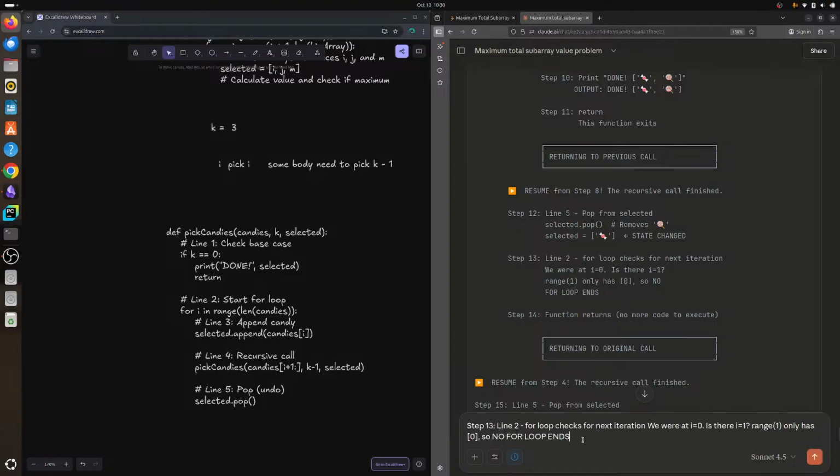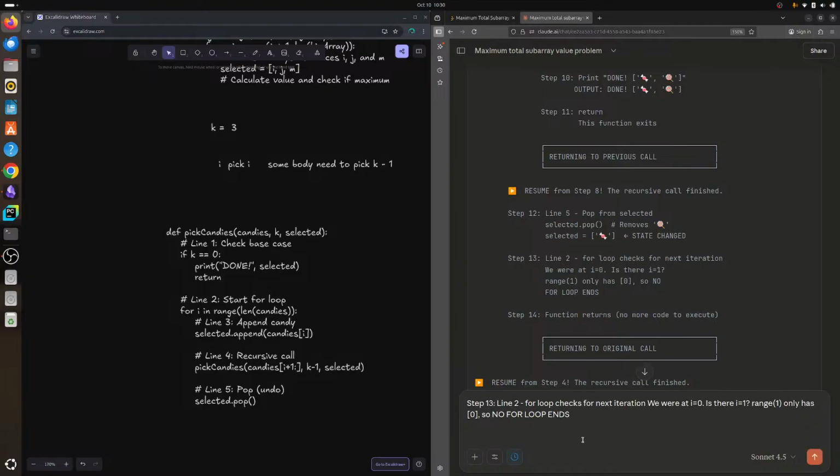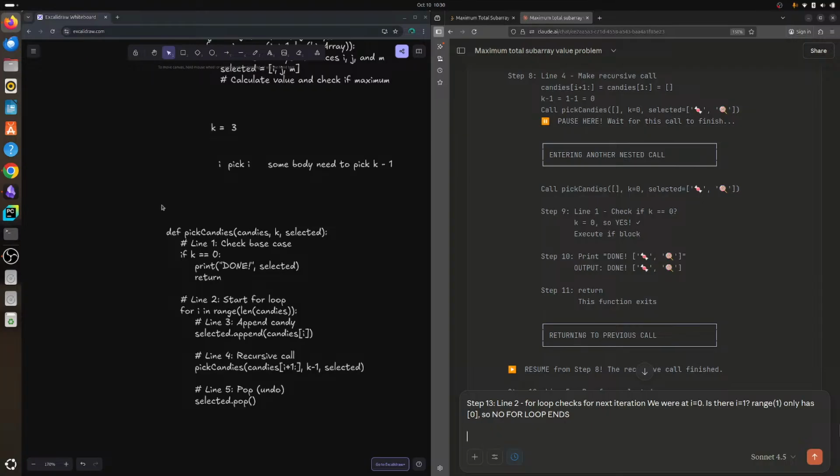So I am down in step 13. So what is the doubt exactly? In this, before step 9, step 9 executes, we have this line. What is the array name? Pick candy.